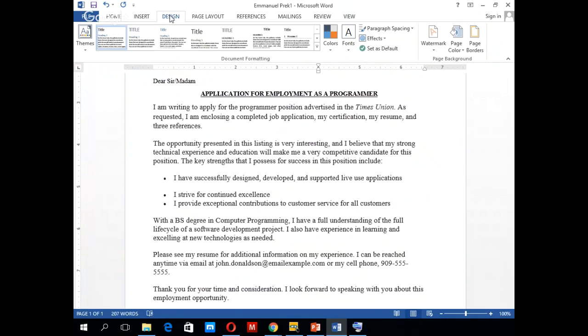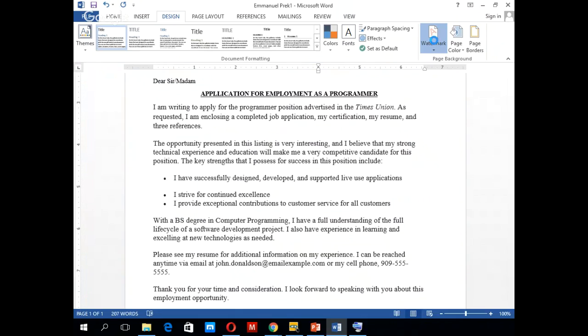But if you're using Office 2013, like myself here, and then 2016, then it can be found under Design. So if you use Office 2007 and Office 2010, you find the watermark under Page Layout. But otherwise, if you're using Office 2013, Office 2016 or Office 365, you find it under Design. So under Design here, this is the watermark.